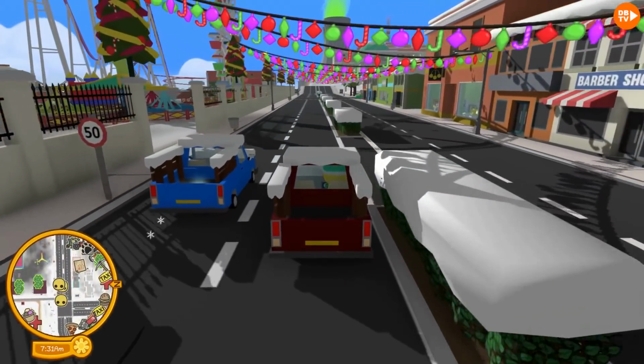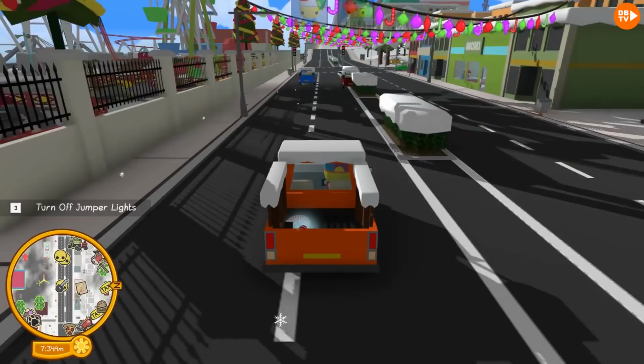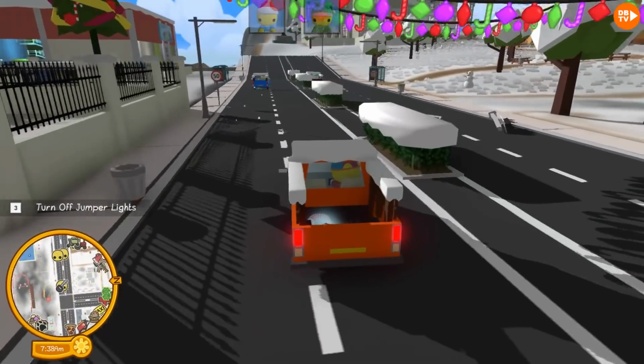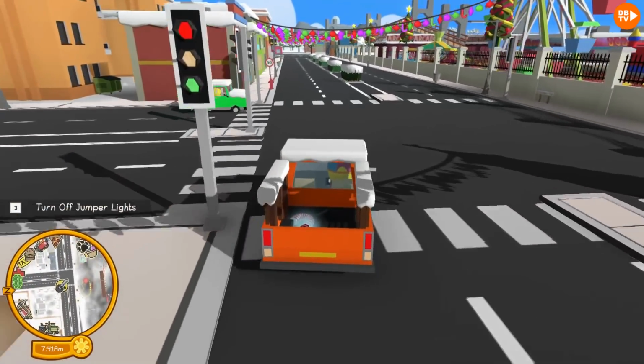Today we're playing the Festive Christmas update again. Last time we unlocked 7 different Christmas outfits, and I unlocked all the snowmen. Today we are going to continue finding candy canes, see what other cool outfits we can unlock. Okay everyone, let's split up and go and find those candy canes.